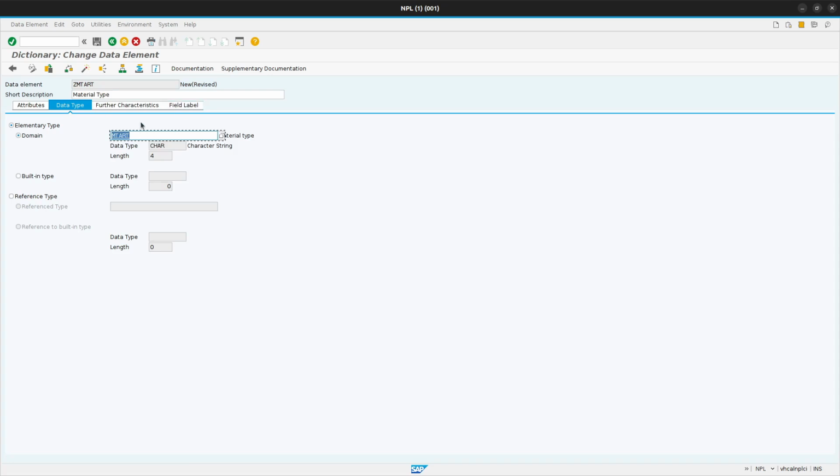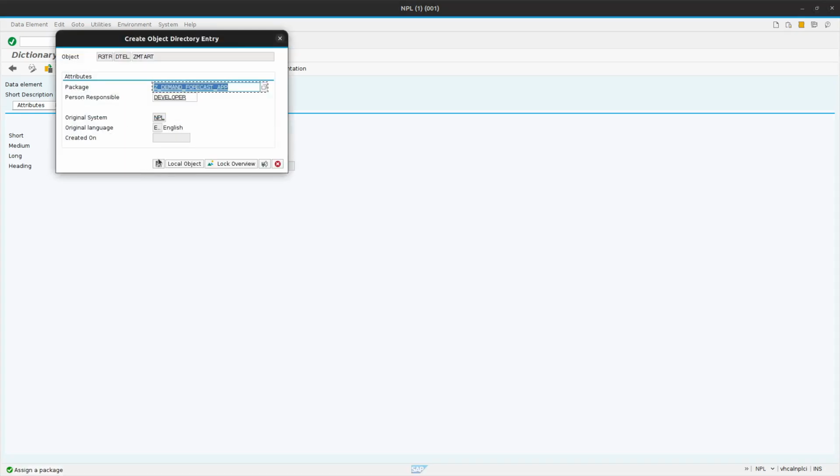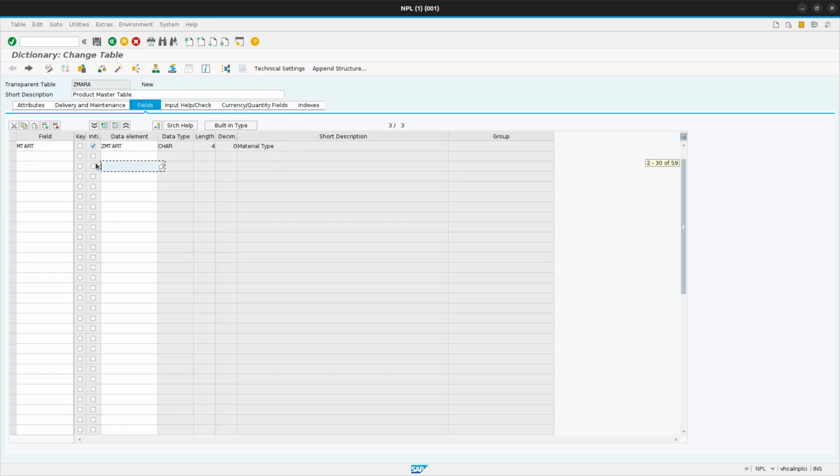Yeah, that means that the domain already exists. Field label: material type, short type, and we can just copy from the description. Ctrl S, don't forget to save, check, activate, and here we go. That material type we also have in our system.